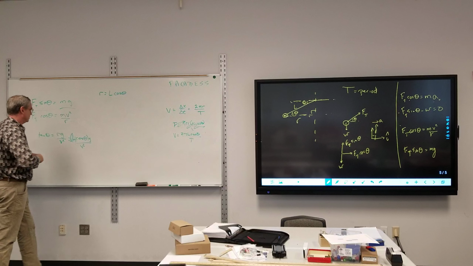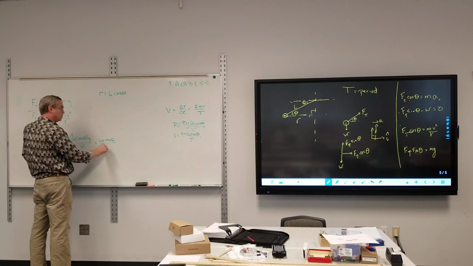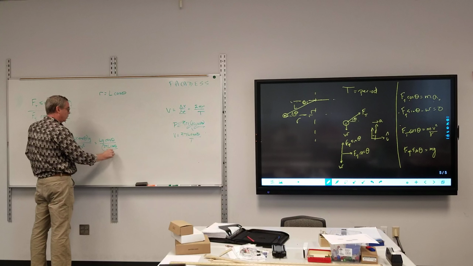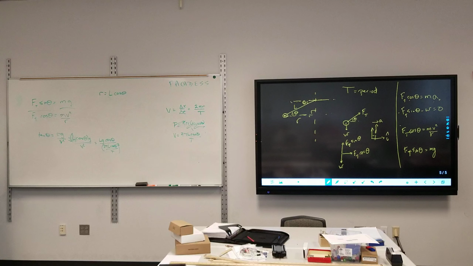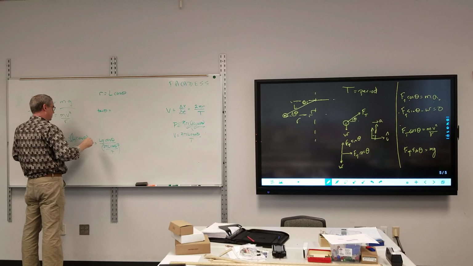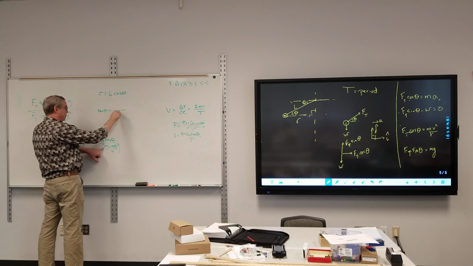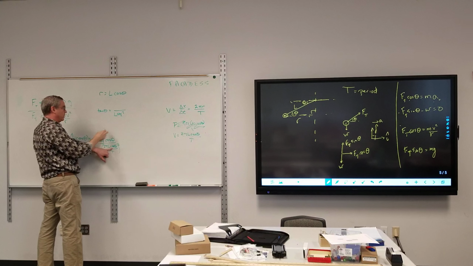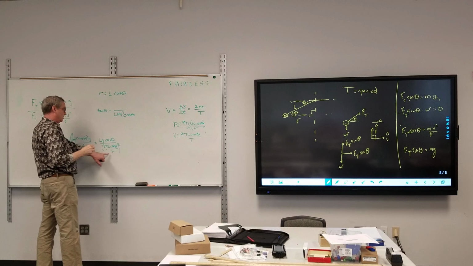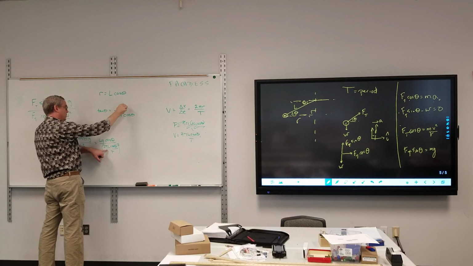So if I plug that in, I now have L G cosine theta divided by 2 pi L cosine theta over T squared. That one's nice. We can cancel. So I have tangent of theta equals, so I got L here and L squared down the bottom, so I get L on the bottom. I have 4 pi squared. I got a cosine squared and a cosine, so I get a cosine theta. And see, G is still on top, and I get a T squared.